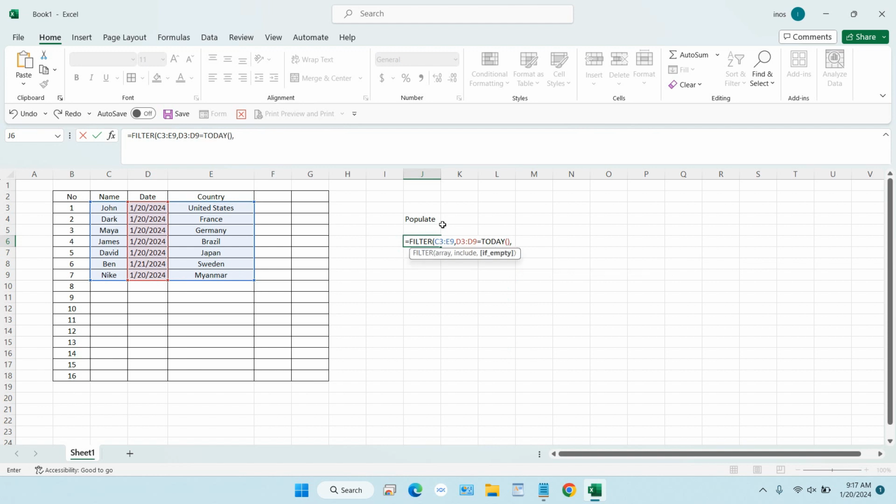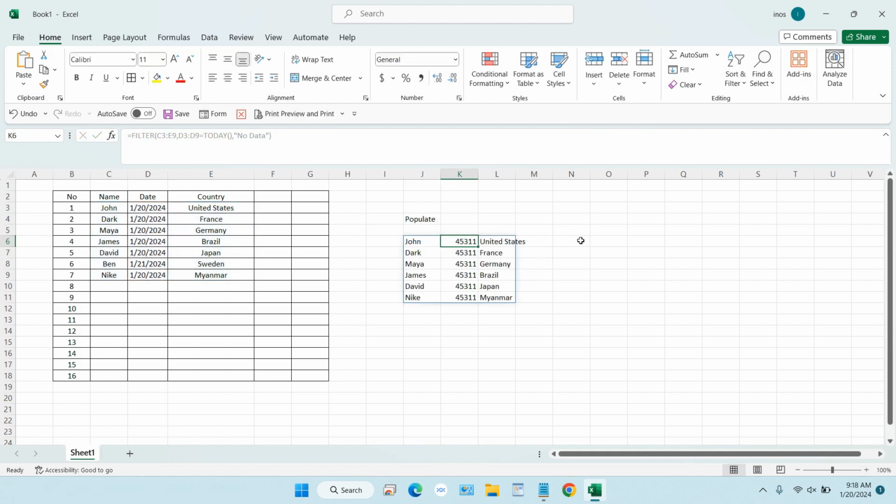And if the filter does not have this criteria or today's date, we can just use a message, no data, for example, like this. And then we can close with the bracket and hit enter.